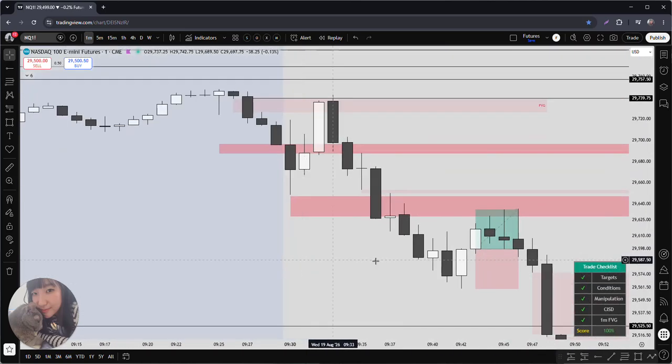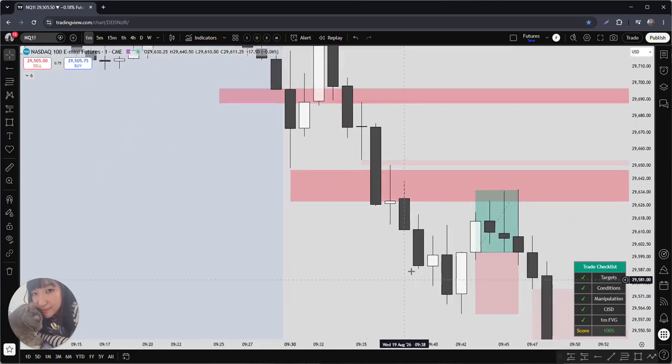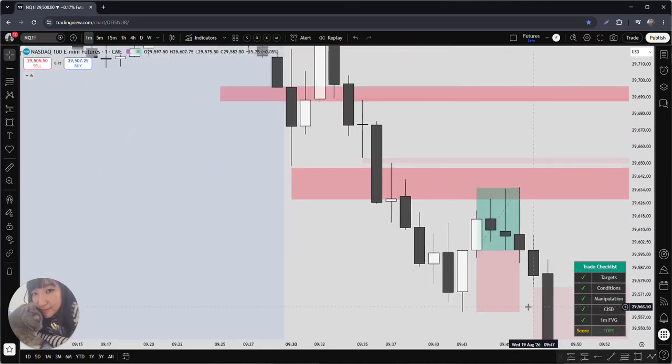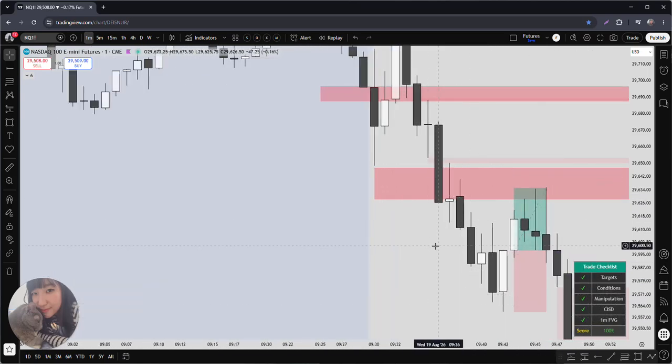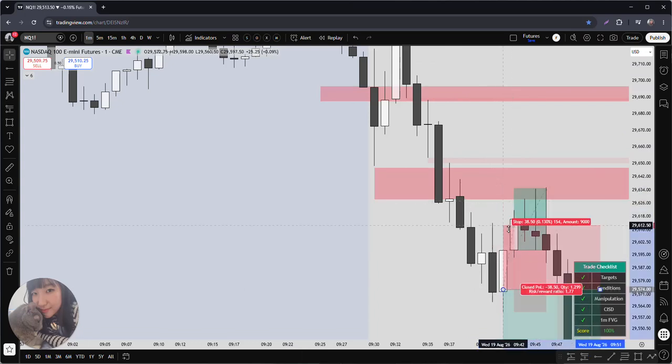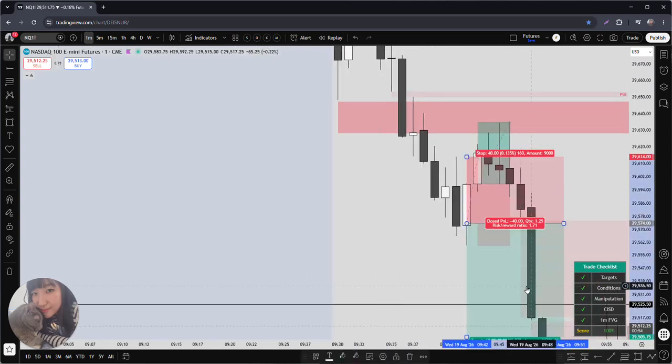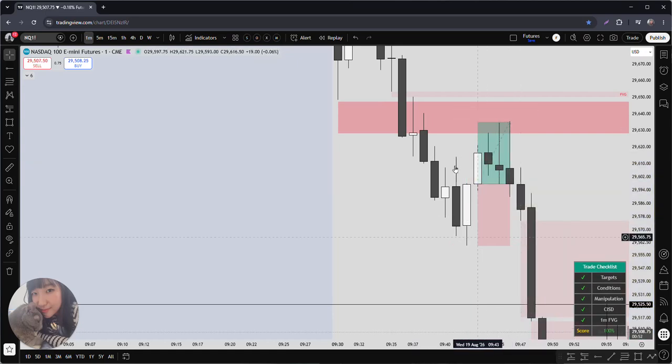And at the end of the day, I just did a very small scalp, which ended up in a winning trade. This was inside the bullish fair value gap and bullish 1 minute fair value gap. So in 5 minutes, 1 minute bullish fair value gap, manipulated, created a CISD entry, 1R got hit. But unfortunately, before doing so, I entered this very stupid trade. I don't know why I did so. So I lost here and I won here.